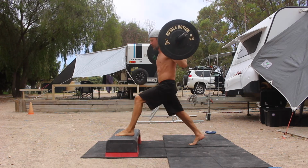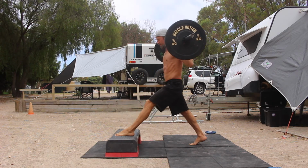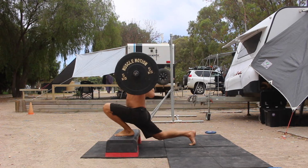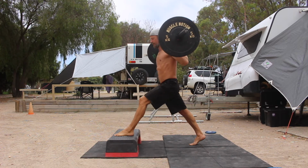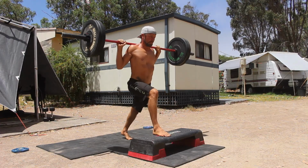At the bottom of the split squat, you should feel a strong stretch in the front of the rear hip. Focus on pushing the rear heel away from the glute and lengthening the leg as much as possible. Use your breath to help stabilize the movement.